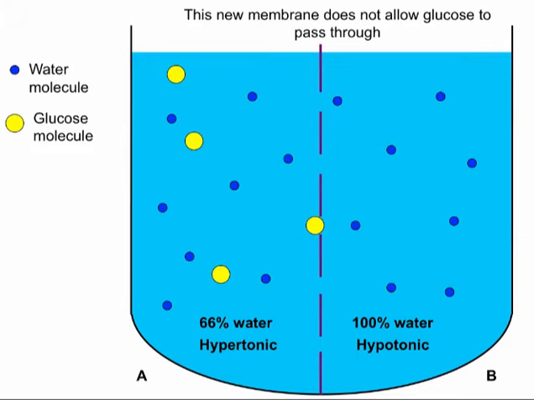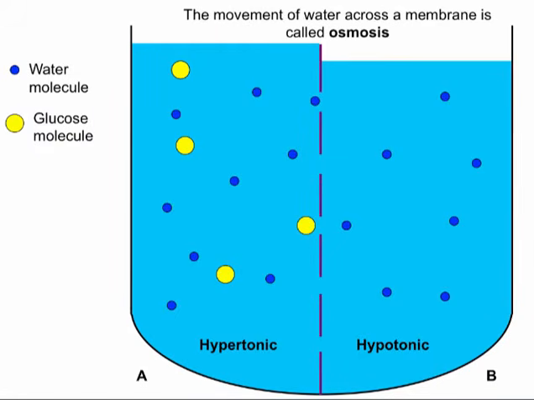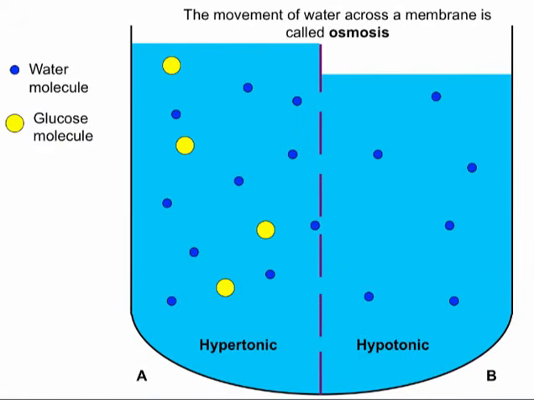So what water will try to do is move from the hypotonic area into the hypertonic to try to equilibrate the solid concentration so that both solutions will have equal solid concentration, and that is isotonic. So water will move from the hypotonic into the hypertonic solution. And as it moves, since there is a net movement of water from side B into A, we're going to have a decrease in water level.